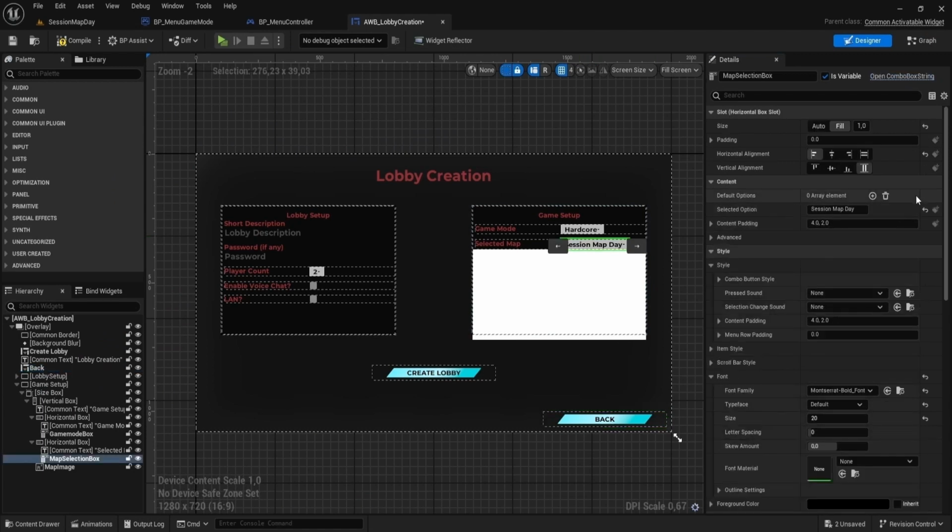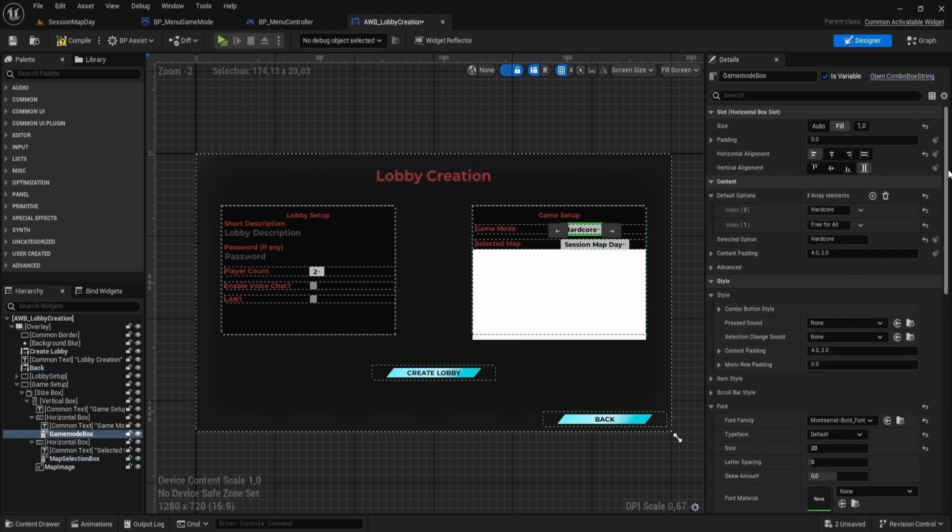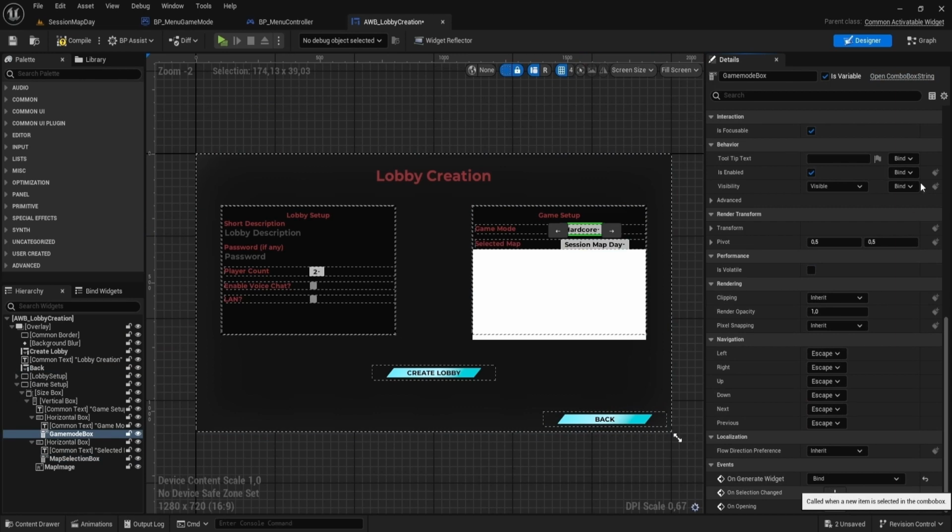Let's add the onSelection change events for both of our combo boxes. Promote both of them to variables.